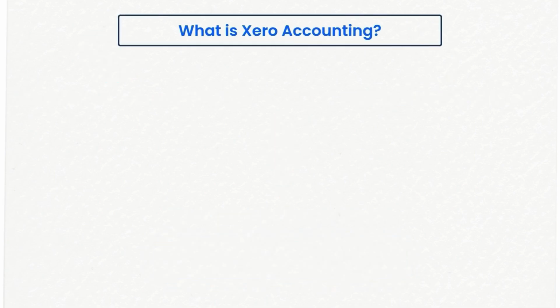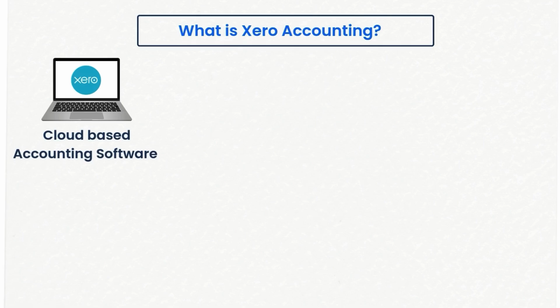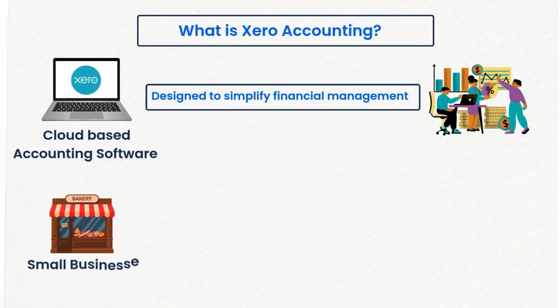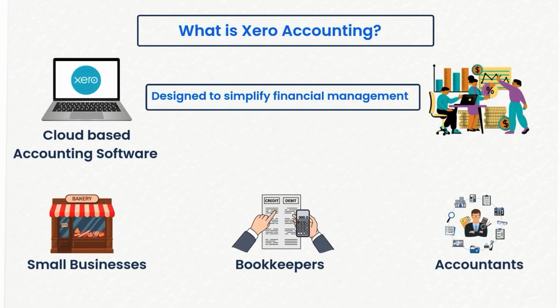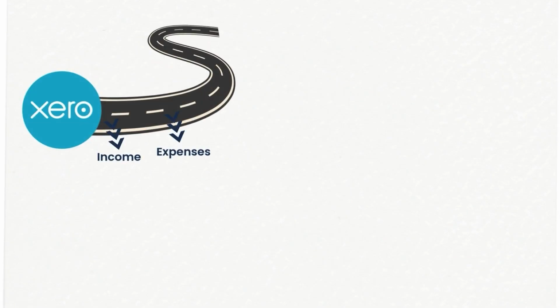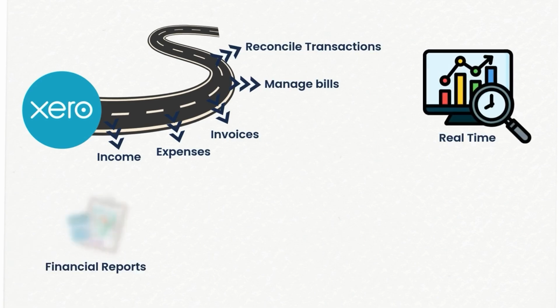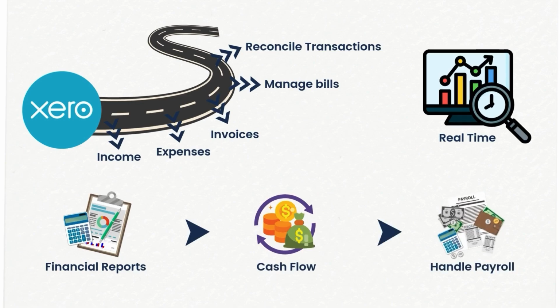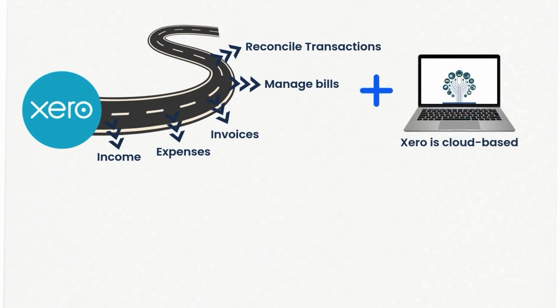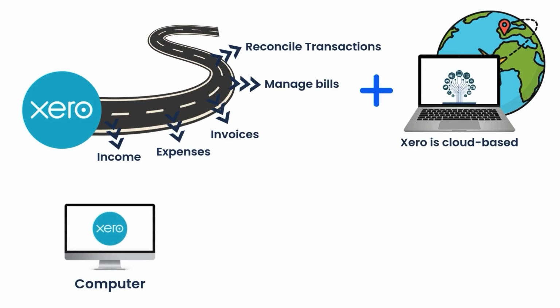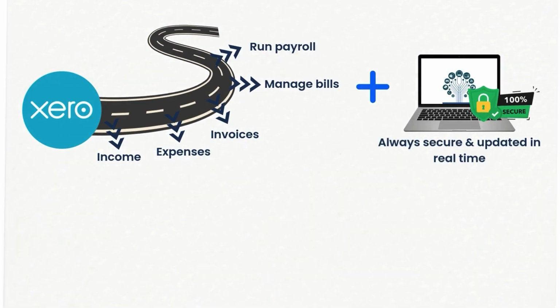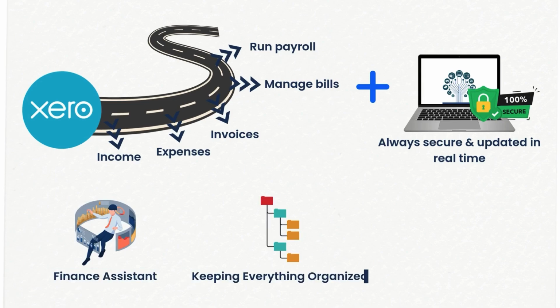What is Xero Accounting? Xero Accounting is cloud-based accounting software designed to simplify financial management for small businesses, bookkeepers, and accountants. Xero empowers you to track income and expenses, send invoices and quotes, manage bills, and reconcile bank transactions, all in real time. You can also access financial reports, monitor cash flow, and handle payroll seamlessly. Since Xero is cloud-based, you can work from anywhere, whether on a computer, tablet, or smartphone, and your data stays secure and up to date. Think of Xero as your virtual finance assistant, helping you stay organized, save time, and focus on growing your business.